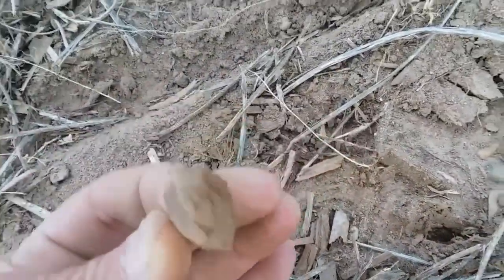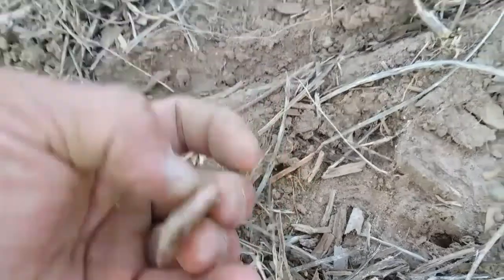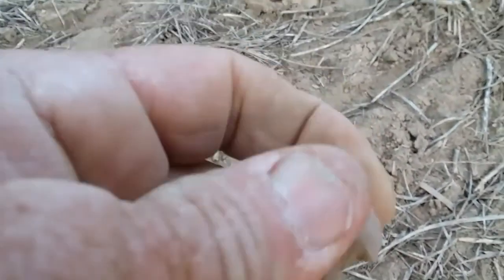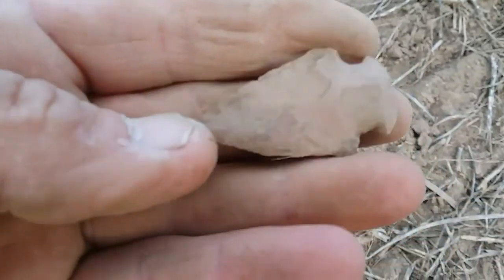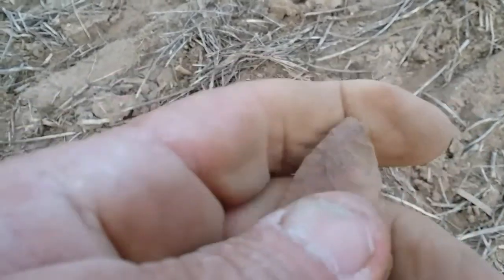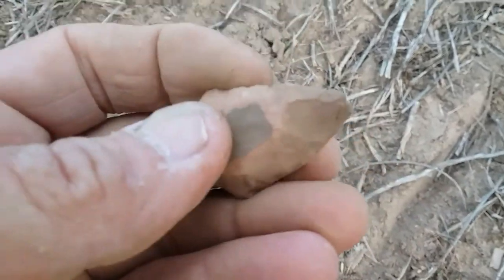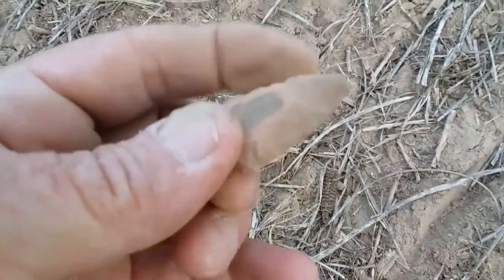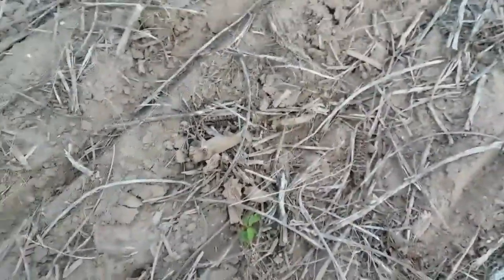Oh bam! Kill shot! Pine belts right out of the gate — ain't given you a kill shot in a while, makes me feel so good. I'm just really surprised I'm finding these in here, because the two arrowheads I found in the 40 minutes I've been here are the two nicest arrowheads I've ever found in this field. Amazing. Maybe I'll get some more, but I'm losing my sun — it's going down the tree line. Appreciate y'all tuning in.